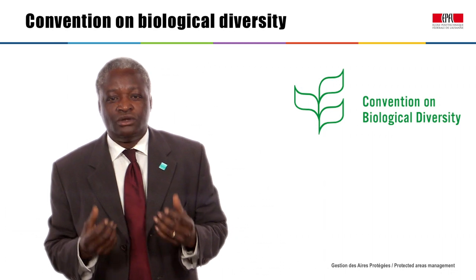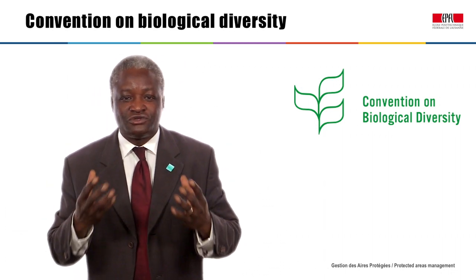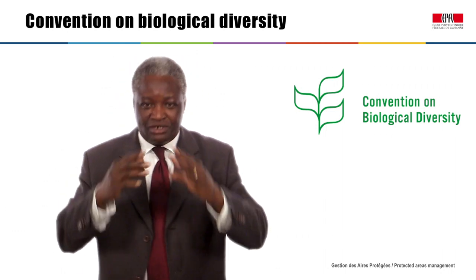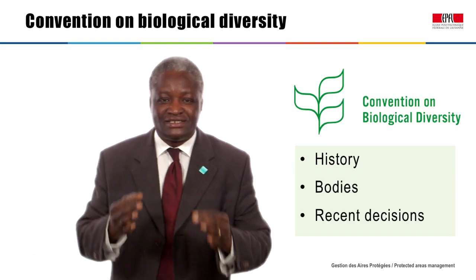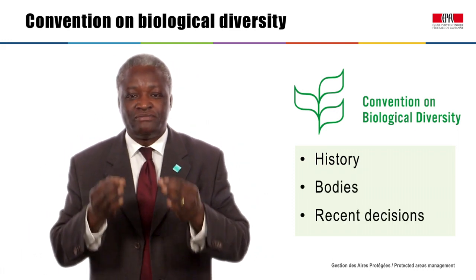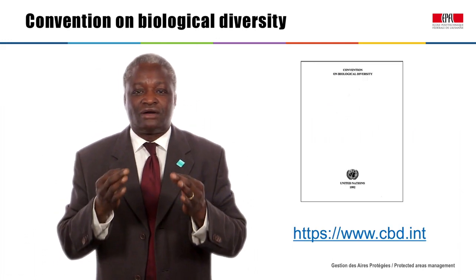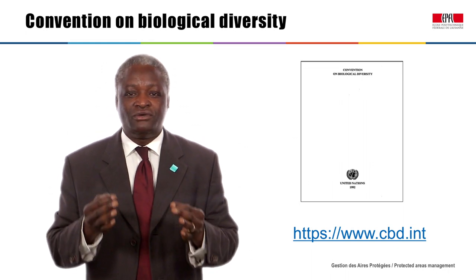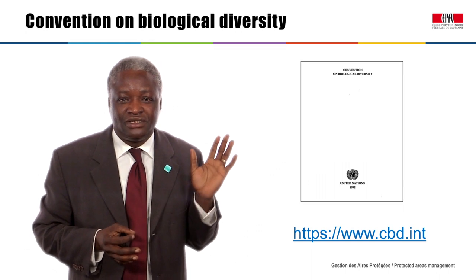Hello, and welcome everybody. Today's class is devoted to the presentation of the Convention on Biological Diversity. We are going to review the history, the bodies, and a few recent decisions of the Convention on Biological Diversity. I invite you to read the text of the Convention, which includes only 42 articles, but also to visit the website of the Convention, which is indicated here.